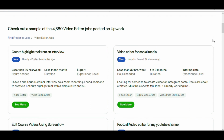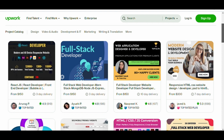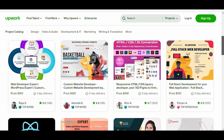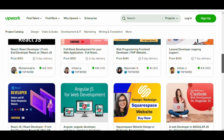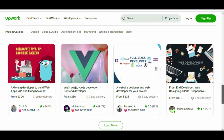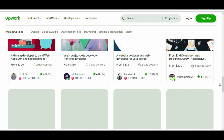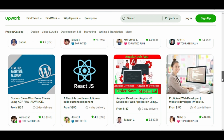Now I will show you some of the highest paying freelance jobs, so you can make the most amount of money. Number 1, web developer. Web developers use their advanced programming skills to develop code that determines how websites function. The best freelance jobs typically require professional experience in either front-end or back-end web development or both, which is full-stack development. Front-end web developers concentrate on a website's design and visual aspects, while back-end specialists focus on the behind-the-scenes components or administrative areas of a website that aren't visible to users. The best part about working as a self-employed web developer is that you can earn between $15 to $30 per hour or more, according to average rates earned on Upwork.